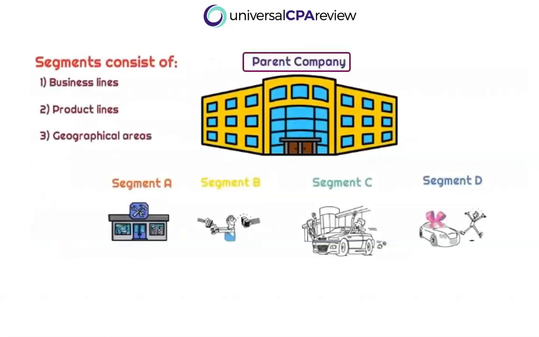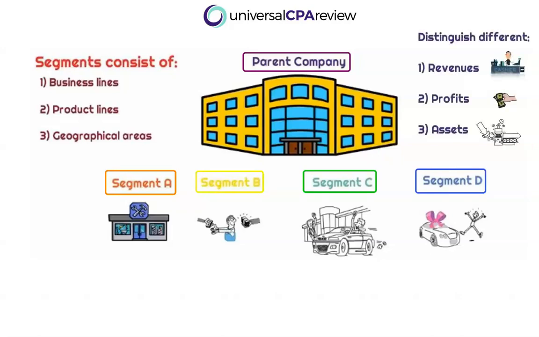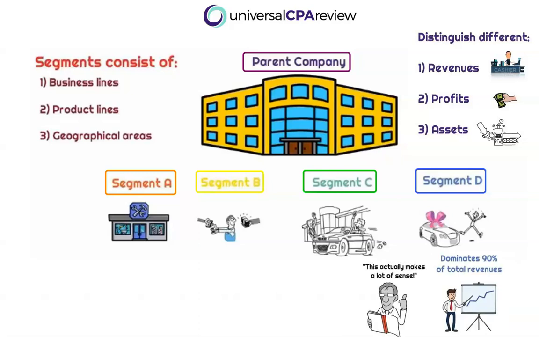Let's say that Alphabet Corp owns 4 different segments, A, B, C, and D. Assuming that all 4 of these are different business lines, the whole idea here would be to break these out to better distinguish things like product line revenues, profits, and assets for each individual segment. Each of these needs to be disclosed. Instead of looking at the total revenues, total profits, and total assets of the parent company, breaking these out into each respective segment will allow financial statement readers to better understand the revenues, profits, and assets that each segment is claiming. If, for example, segment B is dominating 90% of the company in revenues and profits, isn't that something that the financial statement readers would want to see?